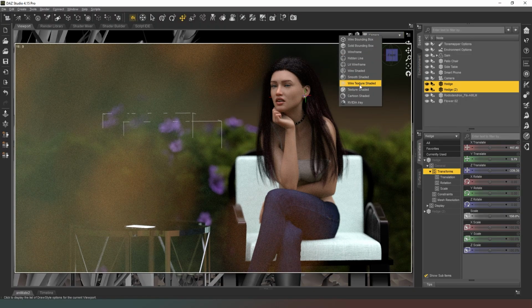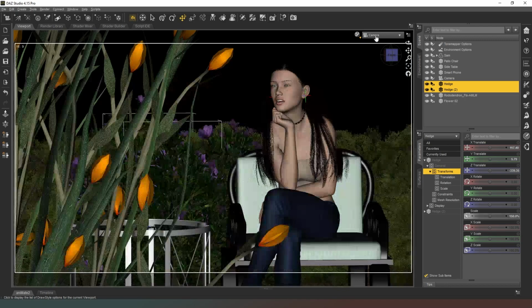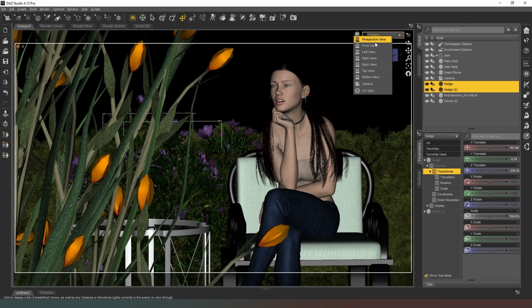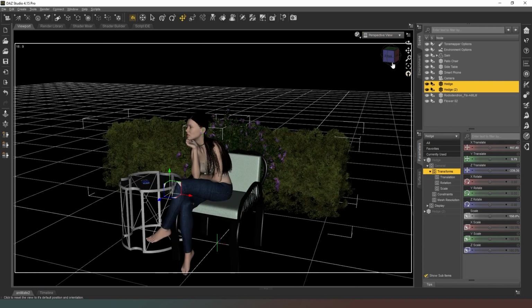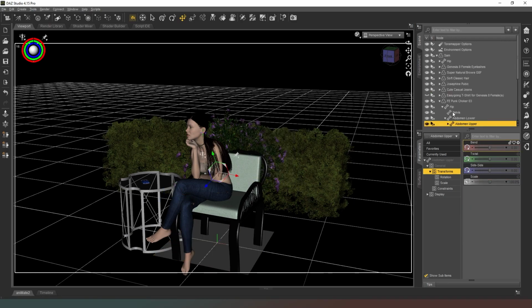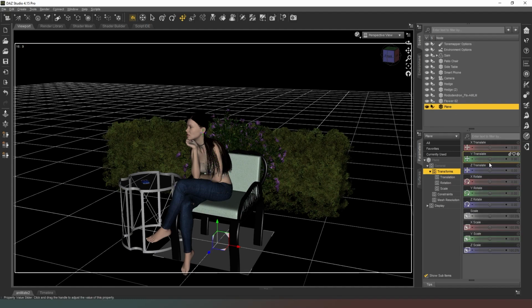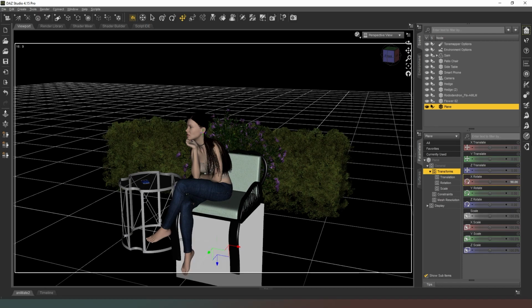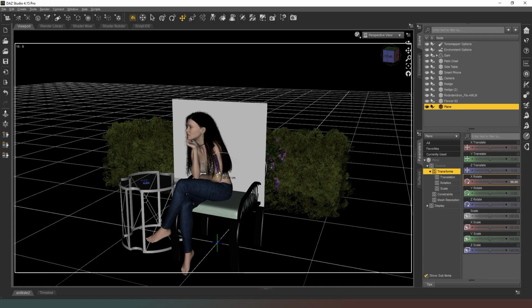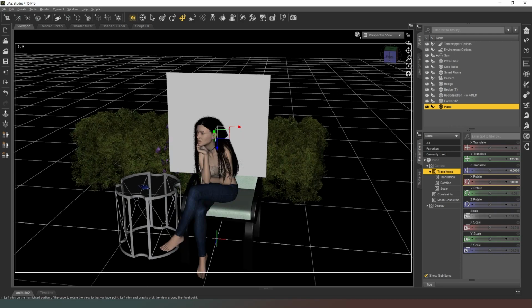Cool, right, so let's come back into texture shaded mode. We're going to go into perspective view, and we're going to reset our camera. Cool, now we can create a plane. So, yeah, plane, happy days. Just bring that up. Come on, give us the plane. Thank you. I'm going to rotate it on the X plane. Doesn't really matter which way we go. Bring this up so it's behind her.